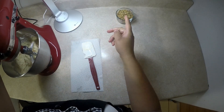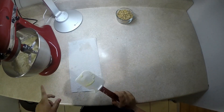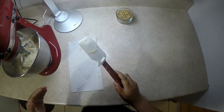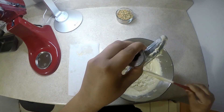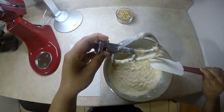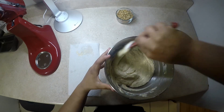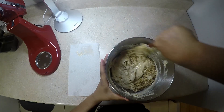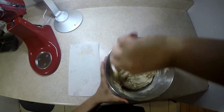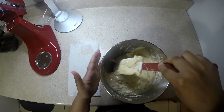Once it's nice and incorporated, we will fold in the nuts. First, scrape the bowl down to make sure everything is well incorporated — the top wasn't being mixed in well, so we scrape the bowl down. Now that we are well incorporated, we will start folding in the nuts. Folding is a motion like this — it's just to not over-mix your batter. The nuts don't really need to be fully mixed in; you just want them moistened in before putting it into the pan.